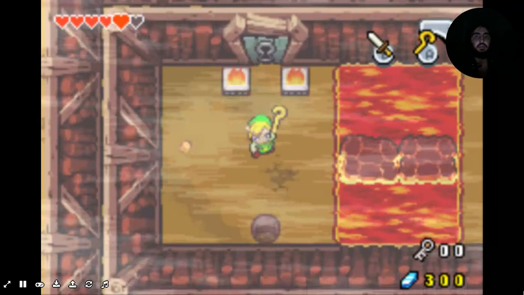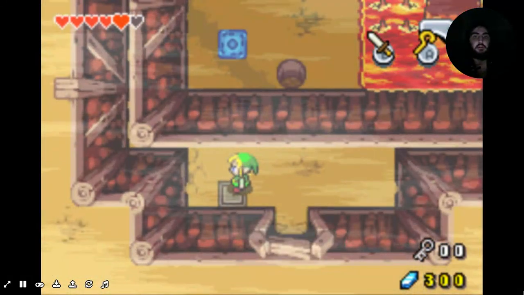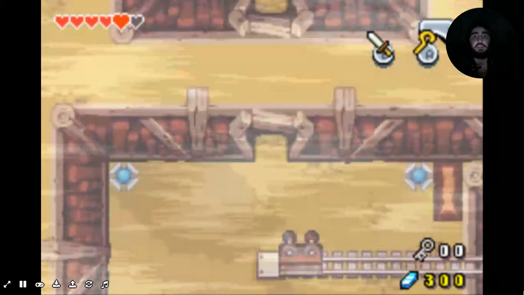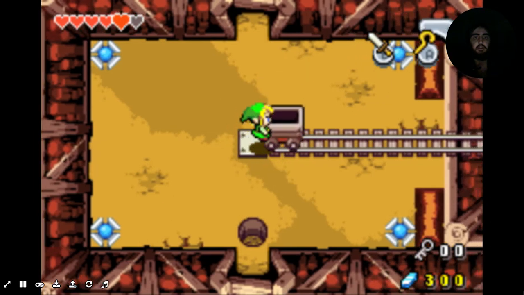Well, yeah, I knew because of the description that it actually told me when I got the thing, but thank you, Ezlo. As you can see, it triggers that portal, which is useful. But we actually need to go over here to get this chest.